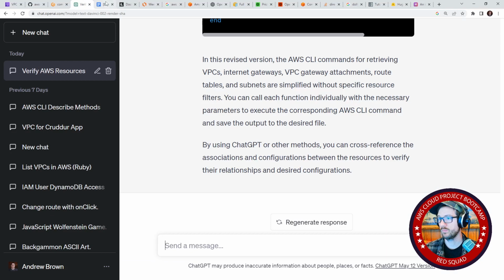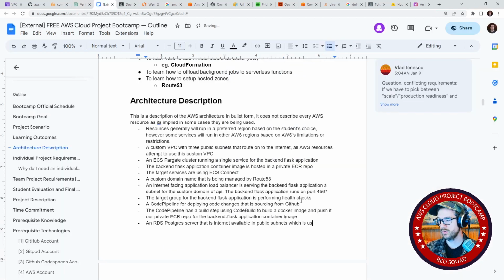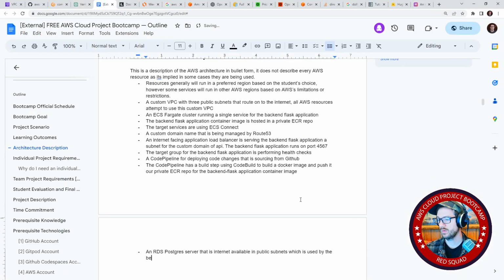Okay, so that should be in our custom VPC, which is used by the backend Flask application. A DynamoDB table that has a DynamoDB stream, which triggers a Lambda to write updates to the same DynamoDB table.